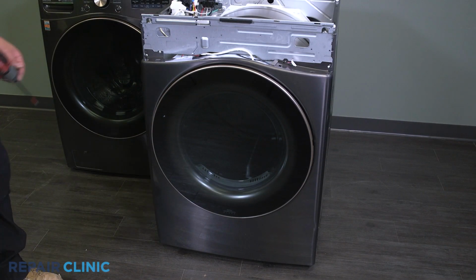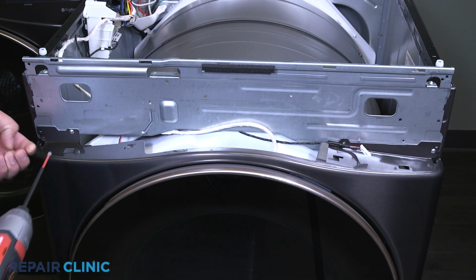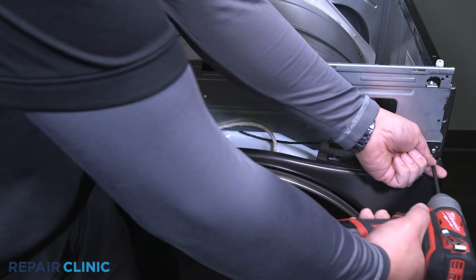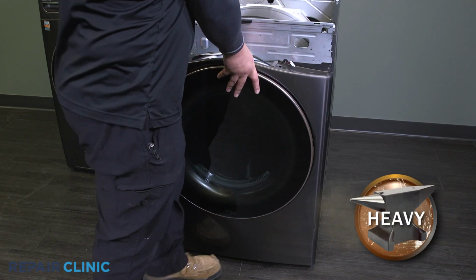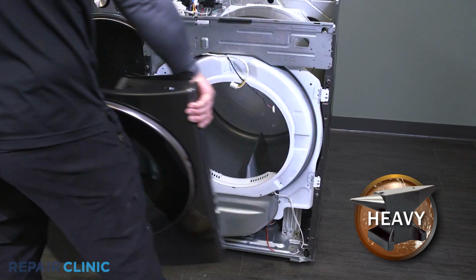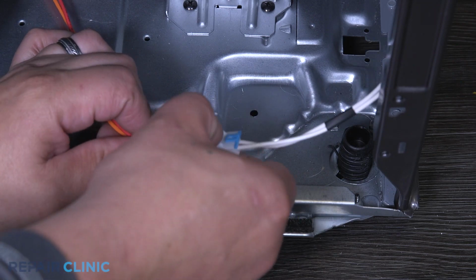Unthread the 3 screws on the top half of the dryer panel. Be sure to support the panel while unthreading the 3 screws that secure the top of the dryer panel. Now lift and remove the front panel. Unplug the moisture sensor harness.